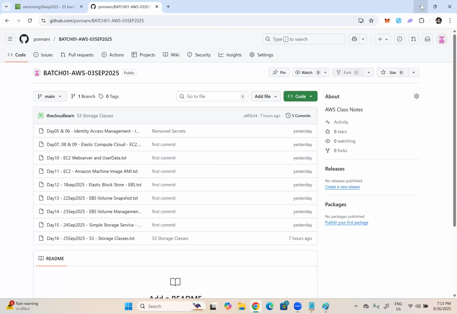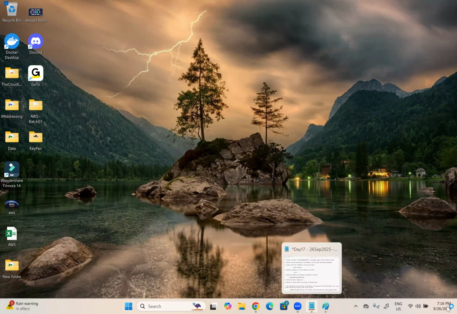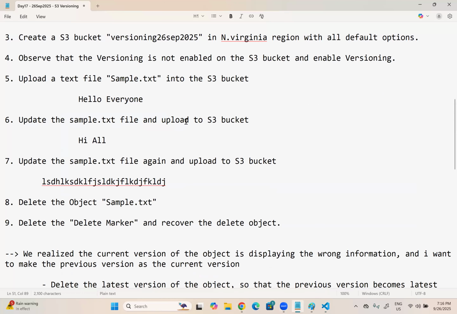If I enable versioning on the S3 bucket, whenever you delete the object, instead of permanently deleting it, it will be marked with the delete marker, so that at any time you can recover the deleted object by deleting the delete marker. The delete marker is a kind of cover so that the object is not visible. If you remove the cover, the object will be visible. Delete the delete marker, and the object will be recovered. Okay, right. Any questions? Anybody else?